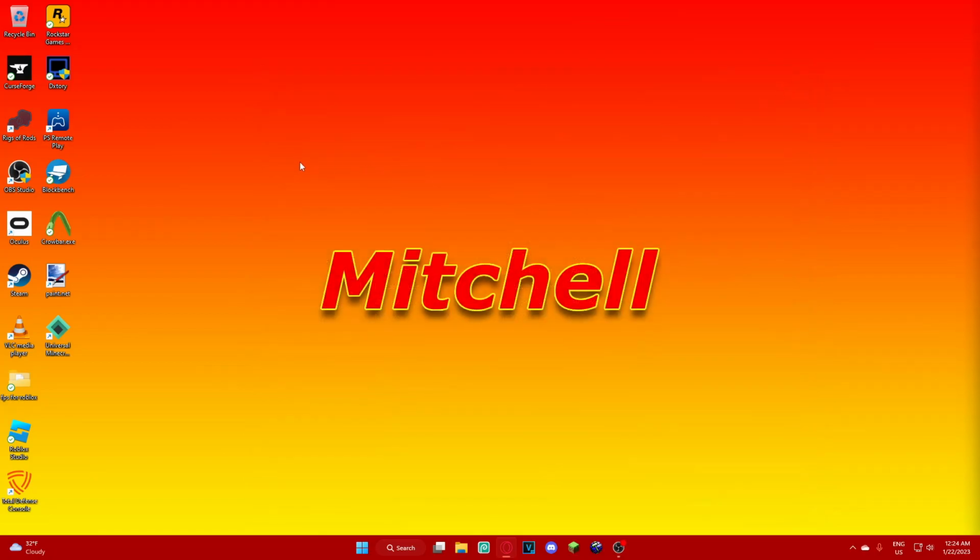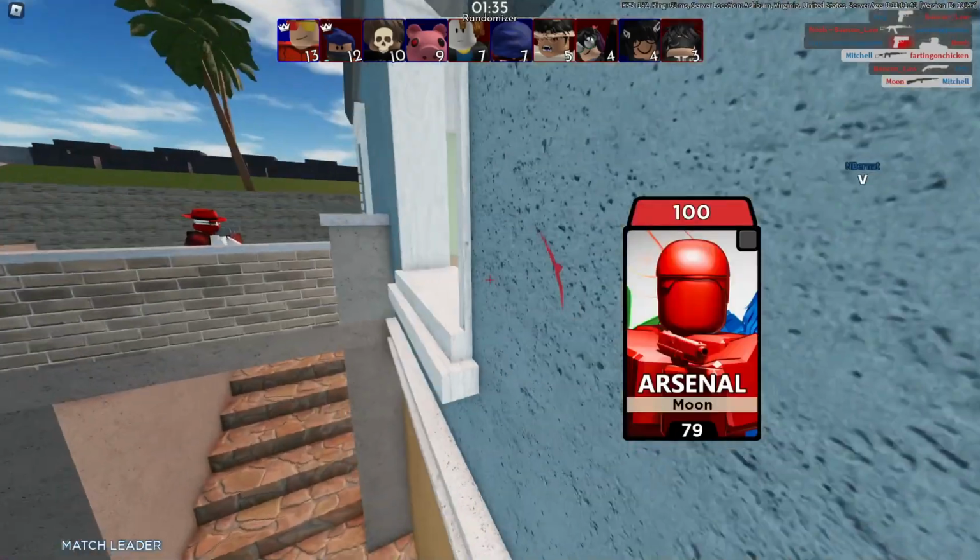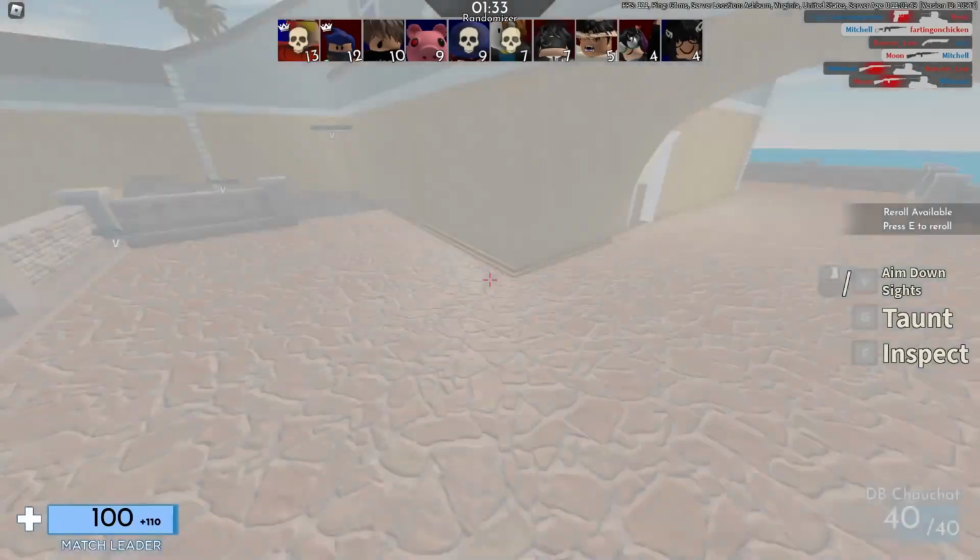So what you want to do is, I'll show some screenshots right here. Go into the settings of Roblox VR. Then go into settings again and look for VR mode. There is this little toggle. Switch it to off. Then it will say restart pending, which means you will have to restart your game for the changes to take effect. So yeah, that is pretty much it. It is very simple as that.